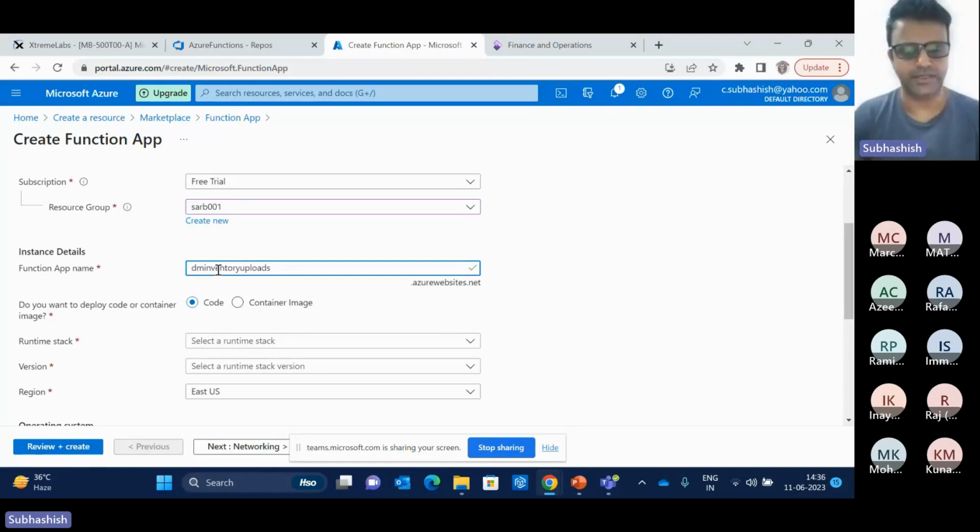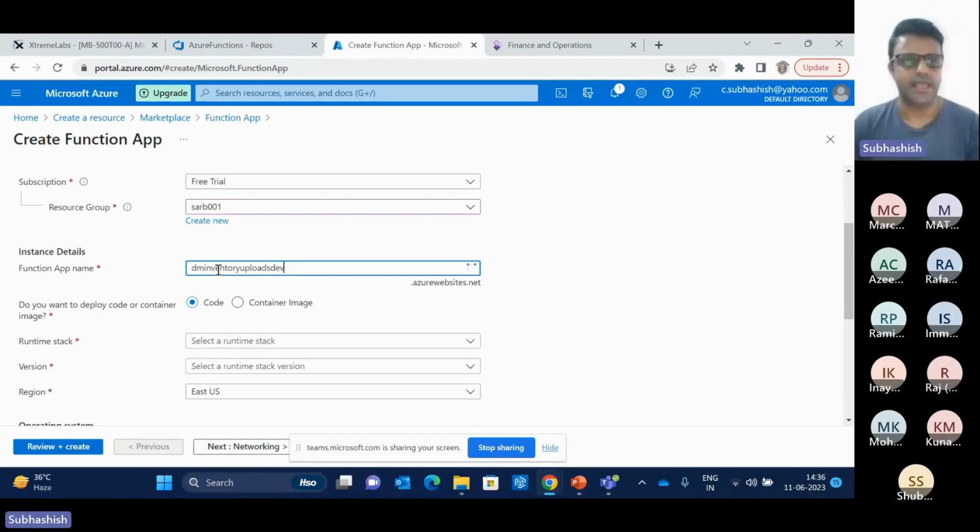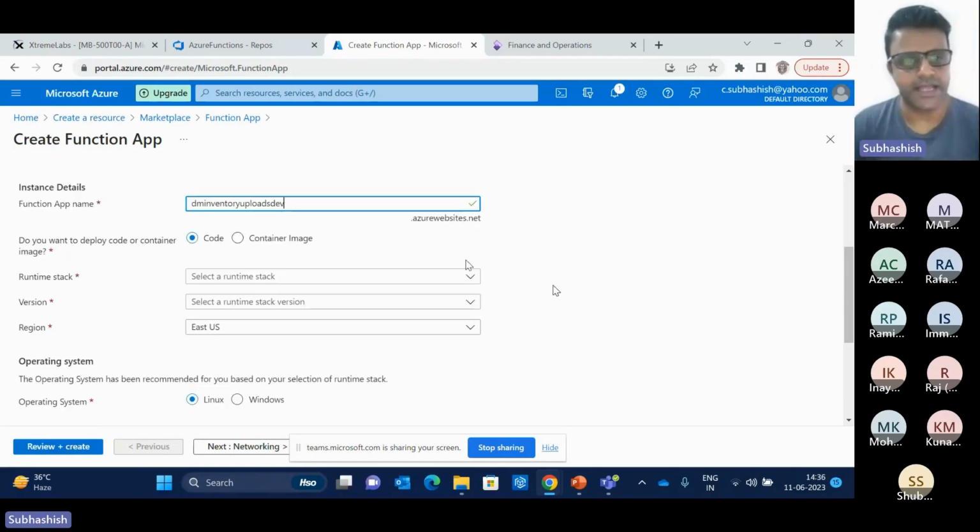Say, for example, I'm doing this for UAT, or for production, or for demo, or for my dev. So like that, I can end this one. It depends from project to project on your naming conventions. Once this is done, then I can select code based or container based.